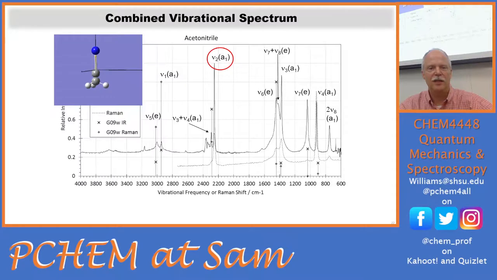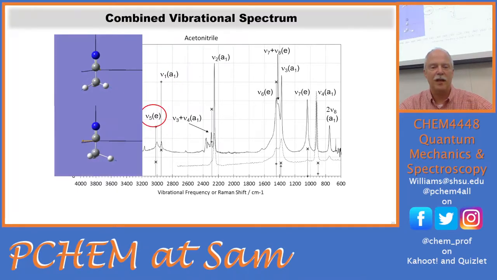This is nu 2, that's the nitrile stretch. So that carbon, nitrogen, it's pretty heavy masses, a nitrogen and a carbon are stretching, but it's a triple bond. So that high vibrational force constant causes it to go to a pretty high frequency. And then here's the hydrogen stretch. The lightest atoms on the molecule are the hydrogens, and they stretch really quickly, really fast. And then this is the asymmetric stretch of those hydrogens. Then we have some strange things called combination bands, nu 3 plus nu 4 and 2 nu 8 and so on, and we'll talk about later.